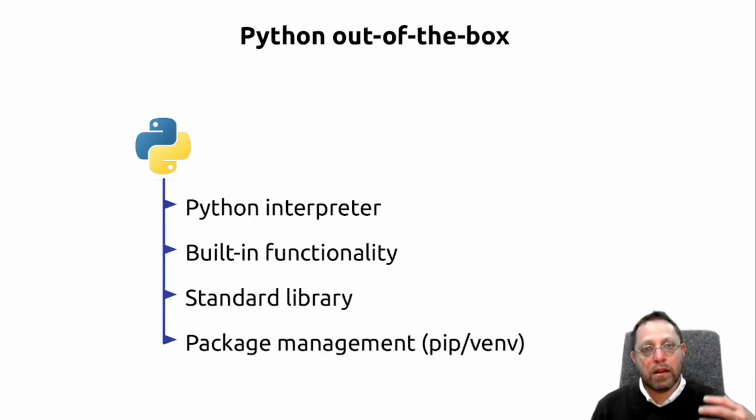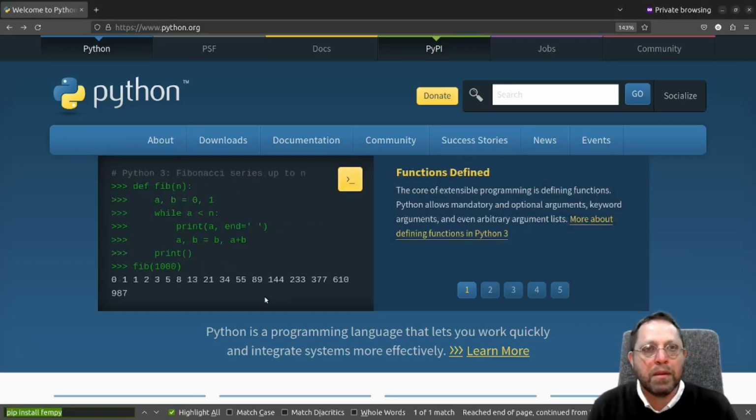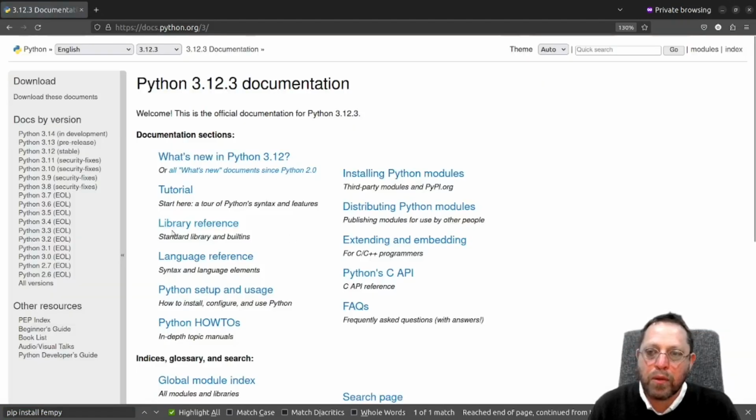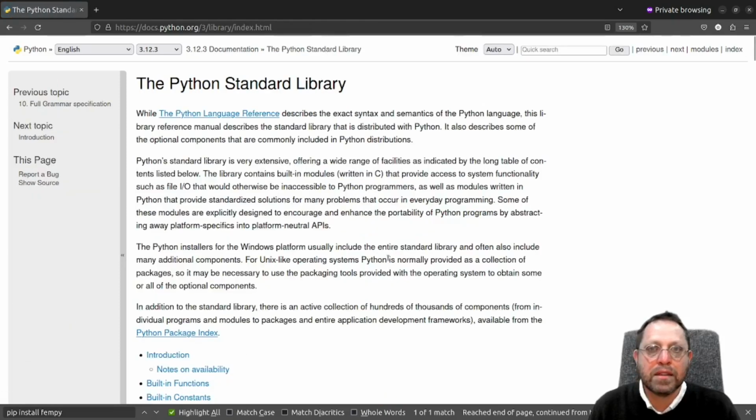Python includes, out of the box, a large collection of packages known as the standard library. So let's have a look at the documentation for the standard library. If we go back to the Python page here, we go to documentation, Python docs. Here we have a link to the library reference. And this is the documentation for the standard library.